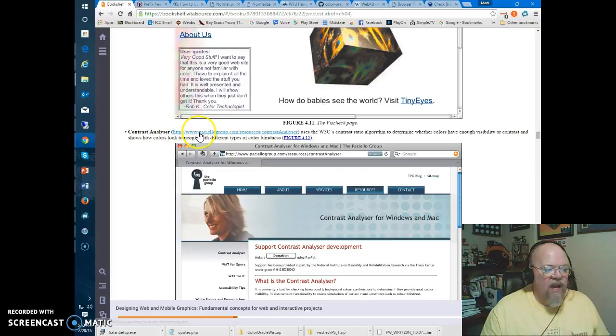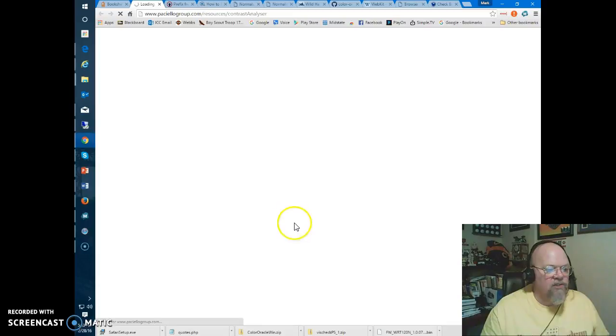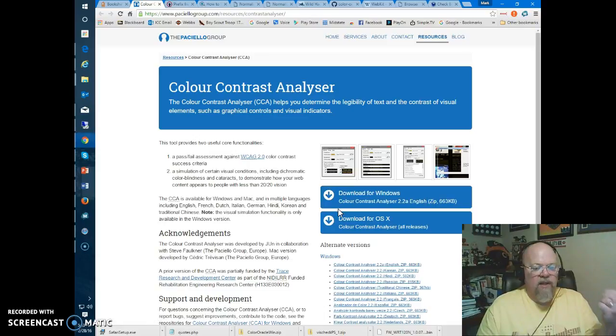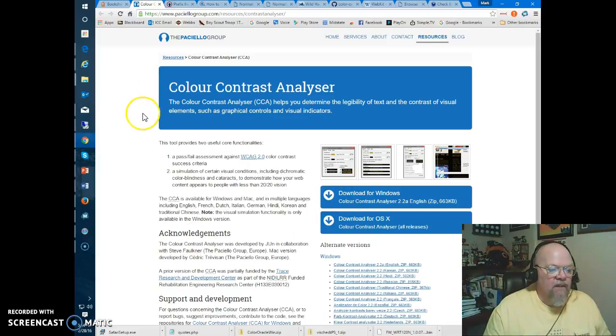There's also another contrast analyzer. This is a nice one because you can go to this site and put your website in there, or you download it, run it, and it will tell you whether its contrast is too high or too low. Because there's folks who really have a hard time seeing things, especially gradient. We really can't have gradient for those folks because sometimes their eyes only see like 3 different shades of one color, and gradient basically uses thousands of different shades, so it's really hard for those folks. So you can have your page analyzed to see if the contrast or brightness is too high or too low.